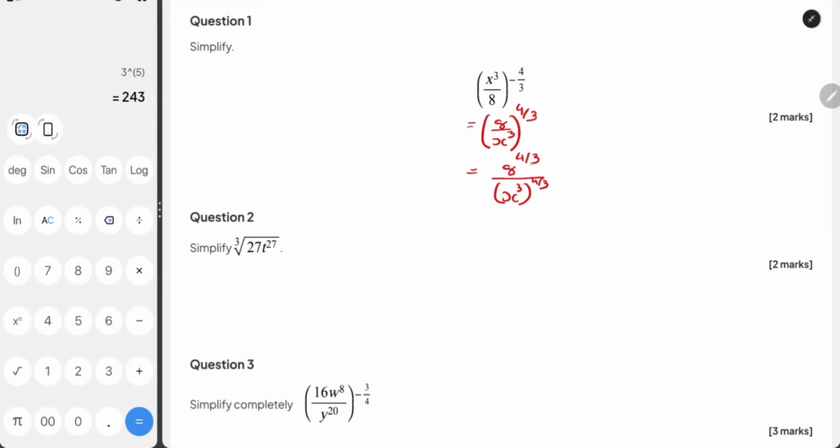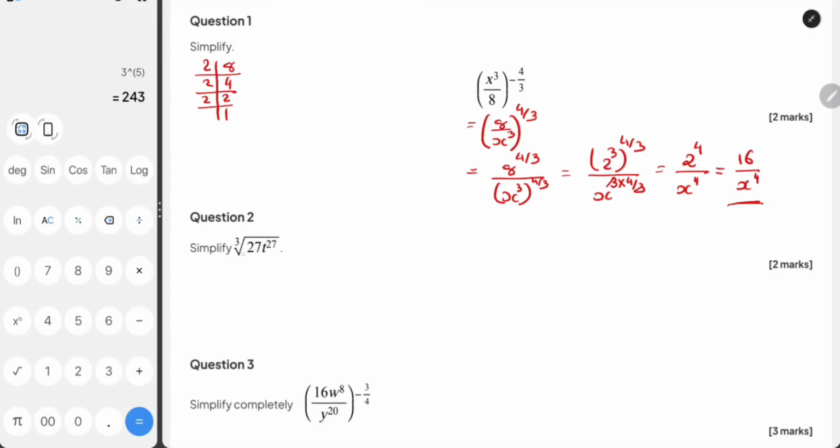Now whenever there is a fractional power to any number, you prime factorize the number. So if you do the prime factorization of this number, you'll get 2 raised to 3. So this is 2 raised to 3's power 4 by 3 upon x to the power 3 times 4 by 3. 3 times 4 by 3 is 4 only, and here 3 times 4 by 3 again, so that is also 4. So 2 raised to 4 upon x raised to 4, and 2 raised to 4 is 16, so that's 16 upon x raised to 4. Clear? To find 2 raised to 4, you can also use the calculator.